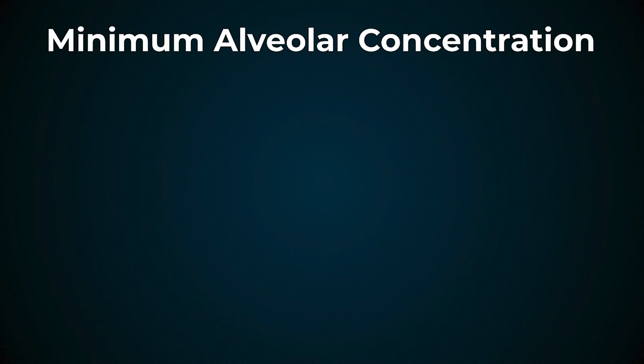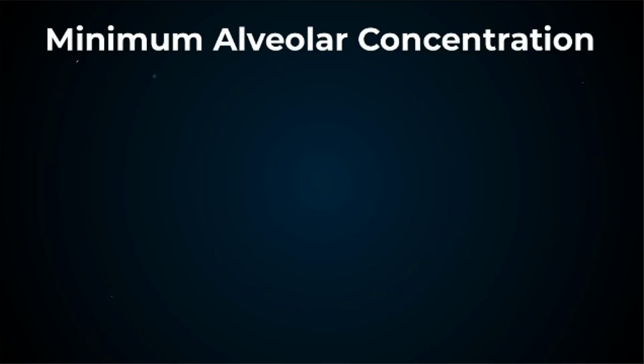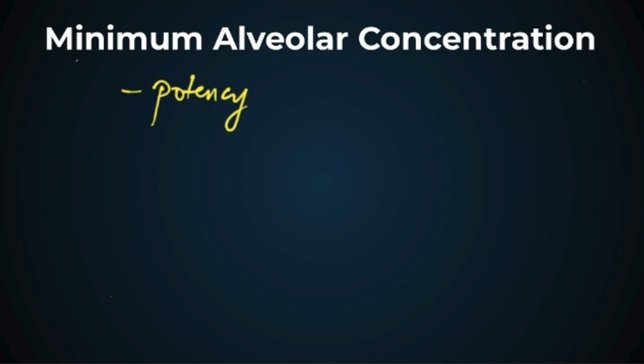So we talked about the MAC earlier. MAC stands for minimum alveolar concentration. The MAC is actually a measure of the potency of anesthetic drugs. This is measured by determining the concentration of general anesthetic that prevents movement in response to surgical stimulation, or in our case, surgical incision. So at what level of concentration will the patient not move when you do a surgical incision? That is how we measure the potency of an anesthetic drug.